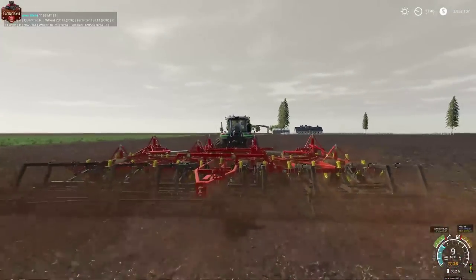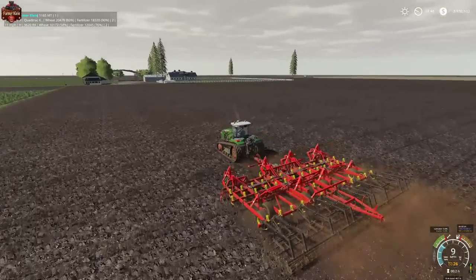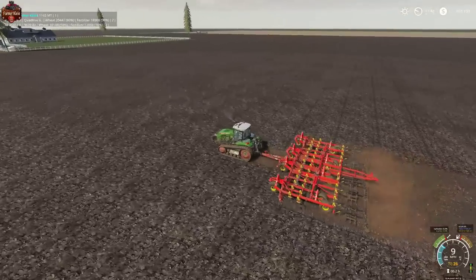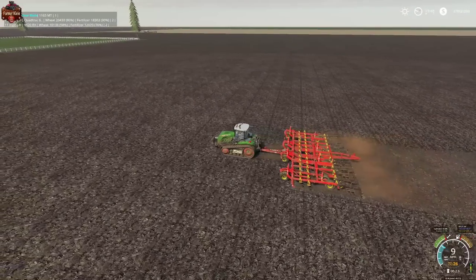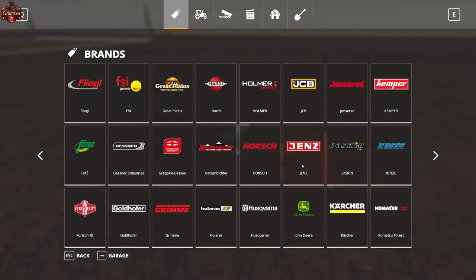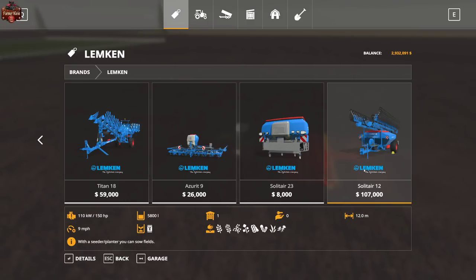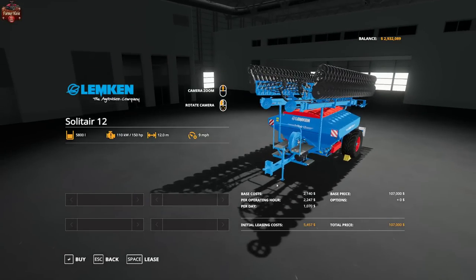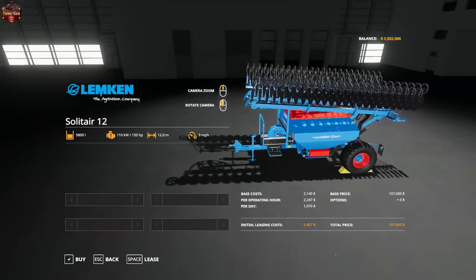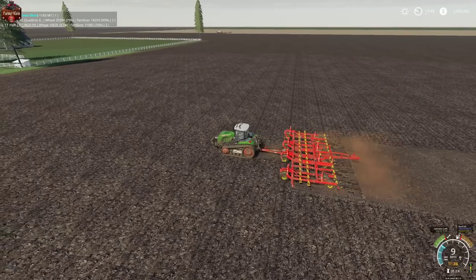So the rear hitch does work with anything that's got like a pin hitch. Now we've tried hooking this up with a cedar with the Lemkin. Tried hooking it up with this because it has a pin hitch. Same working with a 12 meters, but we couldn't get that turned on. That was kind of disappointing.